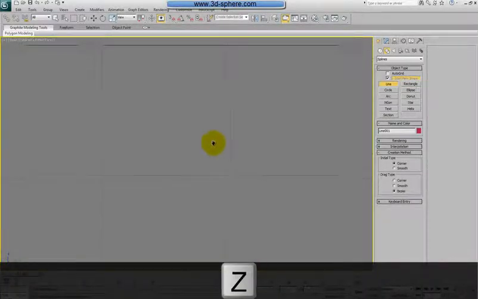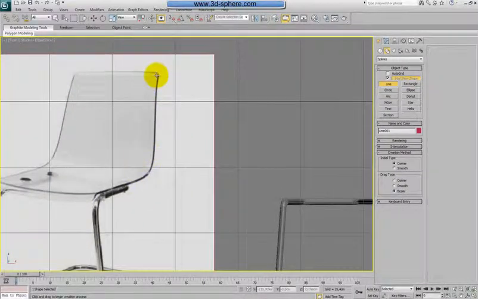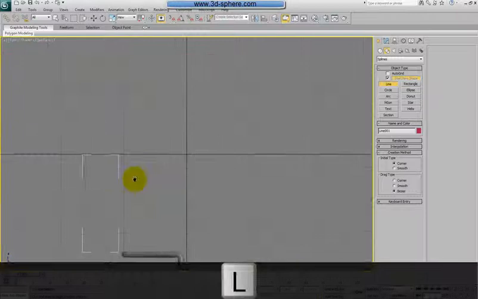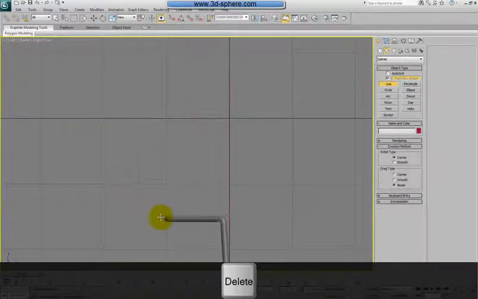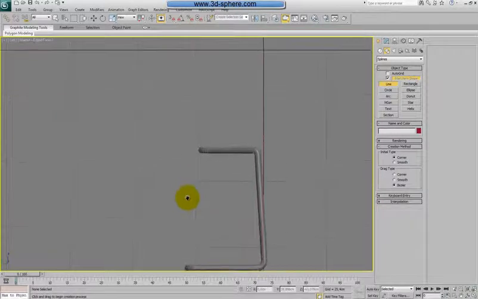Let's go to front view. Okay, it's going. Okay, a little bit my bad. Okay, I will draw it again. And the height of that should be probably like this. So where is the end? I can see that.